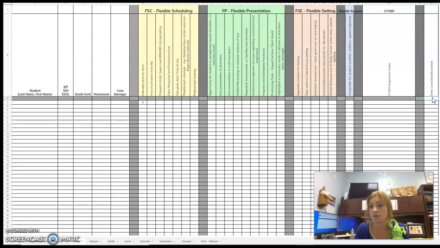And the reason that's on there is because as time goes, we're going to have to relook at them and re-update them just to make sure that we have everything correct before we actually start testing. So if you could just put in that date as well.